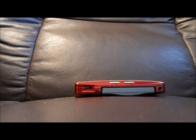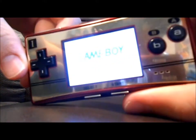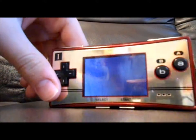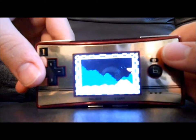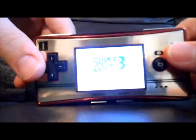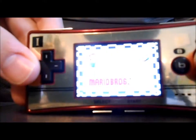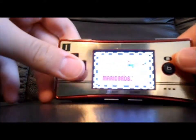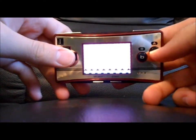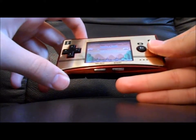But how is it for playing Game Boy Advance games? That's the most important part of a game console, how they play. So, let's take a look. Now this has a very nice backlit screen. This is probably one of the best Game Boy Advance games, even though it wasn't originally for Game Boy Advance. Very good game. I love Super Mario Bros. 3. So, they play very well on this. The screen is so bright and so nice, you can't even see it on camera that well.